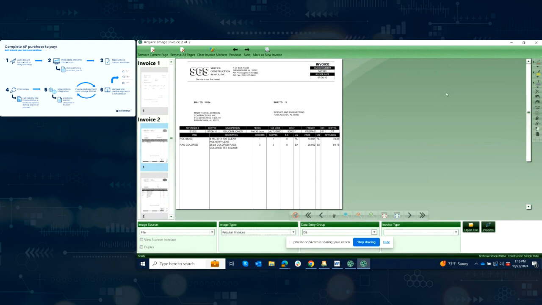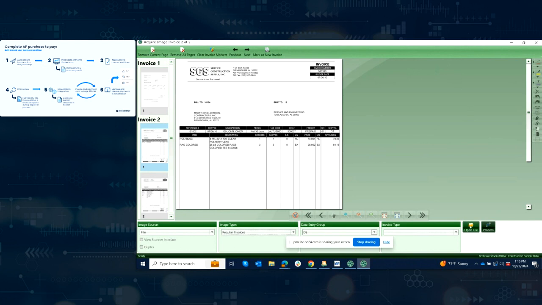Now, for those companies that want to leverage all the automation tools, if you use the email monitoring and the auto acquire, that's really designed to bypass this step here. Where basically using those tools, those invoices can just land right in someone's data entry queue. All right, you would still always have the ability to bring them in manually if you choose to as well.